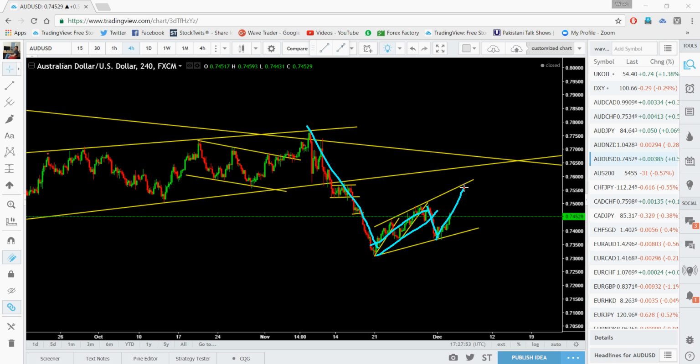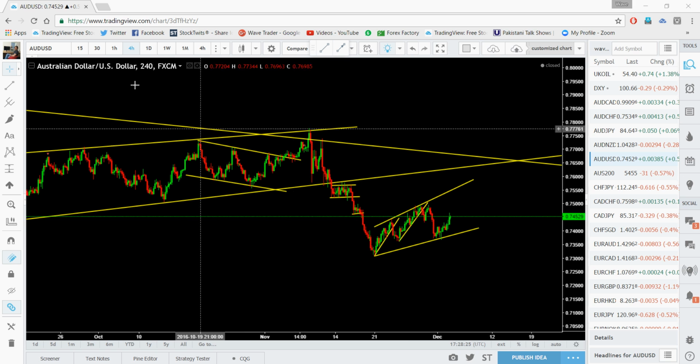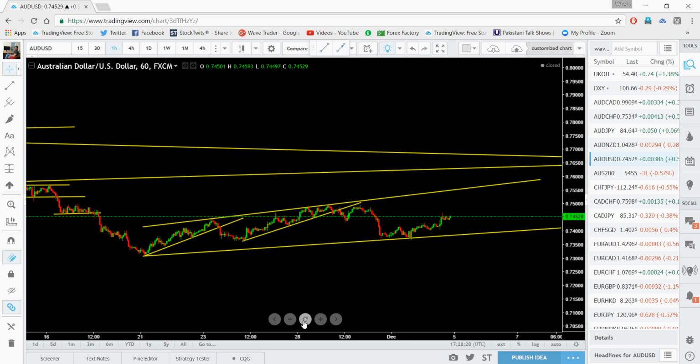So we're going to look for sell here. We're going to repeat the same technique again. We're going to look for sell at this place and watch this place. Either price is going to break down or reverse. If price breaks down, we're going to keep our trade open for the longer run. If it does not break down, then we're going to look for buy to the upside until price breaks through or breaks down. So this is how you guys need to deal with this pair.